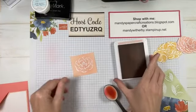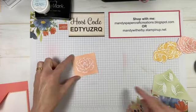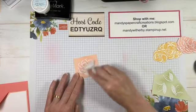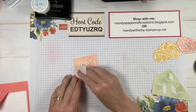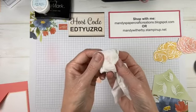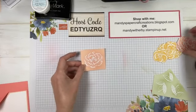Okay, now that's what I did with each of those. Because I went over the embossing, which I had heat embossed with ink, we need to just wipe that off with a tissue, because otherwise that ink is going to come off on our fingers, because it's just sitting on that shiny surface of the embossing. It doesn't actually dry on that part. So just rub that off, and you'll see it comes off on the tissue there. So yeah, just be sure to do that. And now that one is ready to die cut.